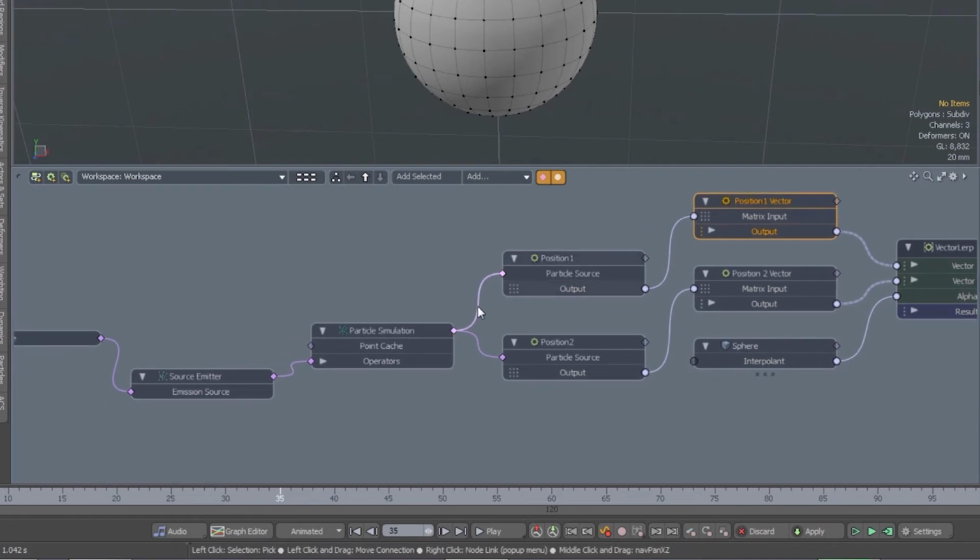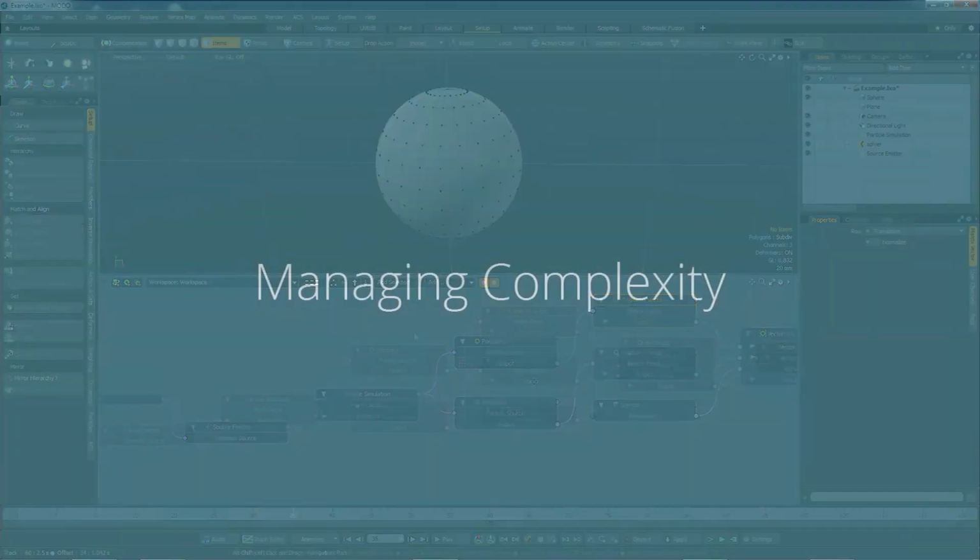So what about these purple connections? Well, these connections are similar in some ways to the channel links, but these are relationships. In effect, these are bidirectional connections between these nodes. There is a relationship between these two nodes, but data may be shared in both directions. And we'll see these in action in our particle systems as we go on.